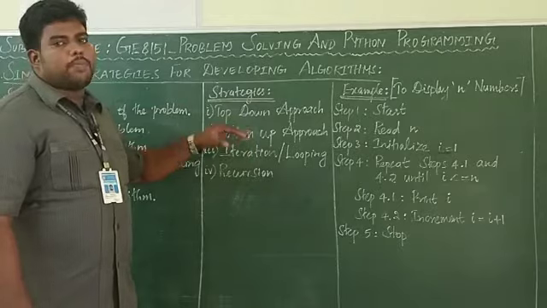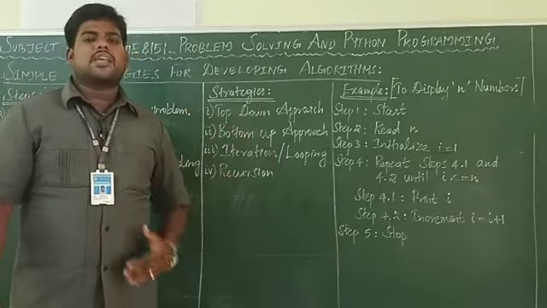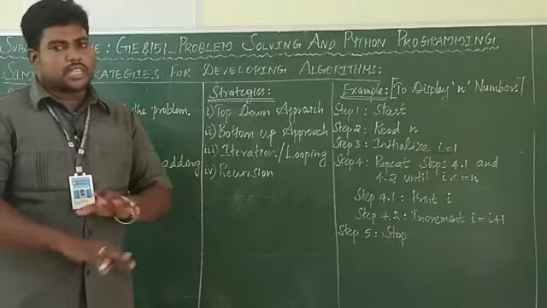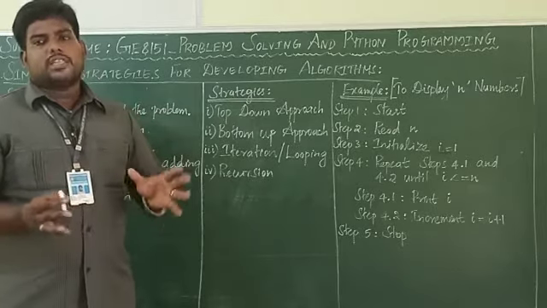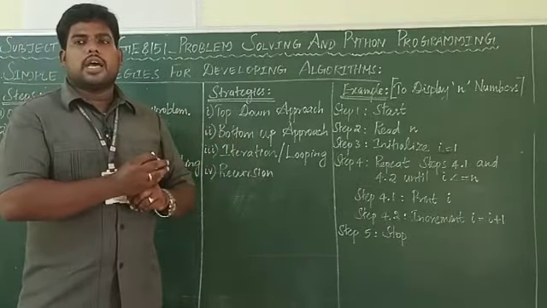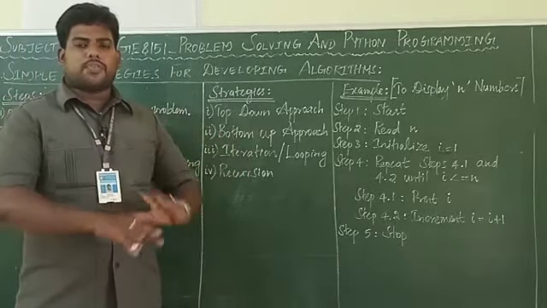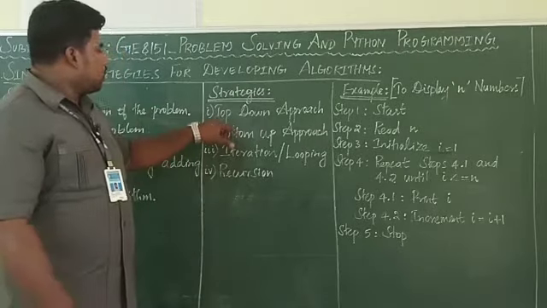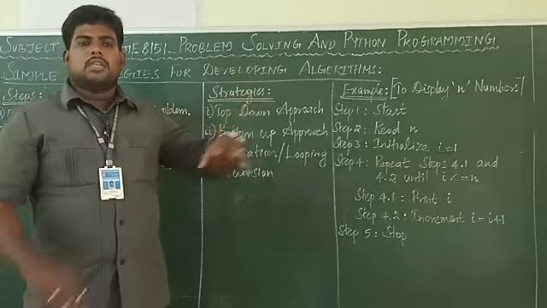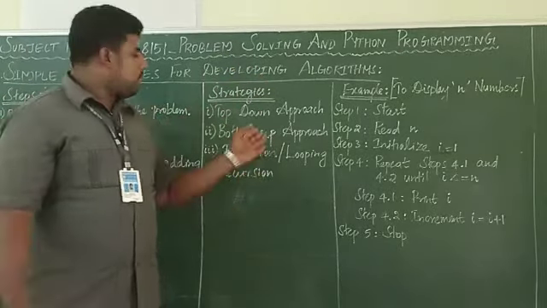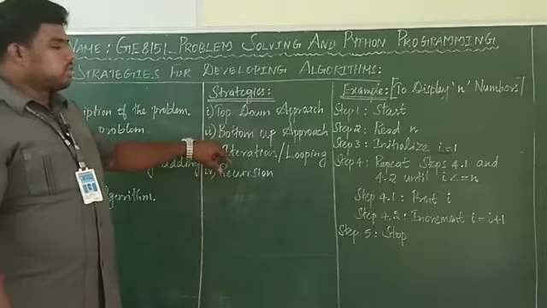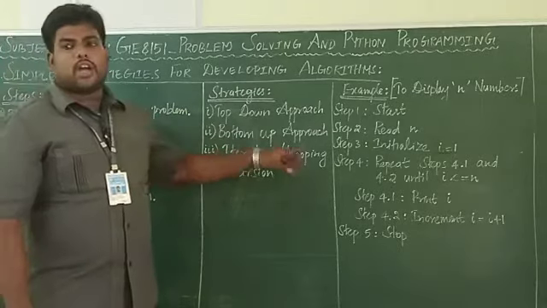While bottom-up approach is the reverse process. First of all, we find the complexity present in the basic and most concrete things. Then one by one, the small submodules are combined into big modules, and we find the solution for the complexity. So all of you understood what top-down and bottom-up are? Top-down means from the complex to smaller. Bottom-up approach means smaller modules are completed first, then the modules are joined into bigger modules. All of you understood. The third one is iteration or looping.